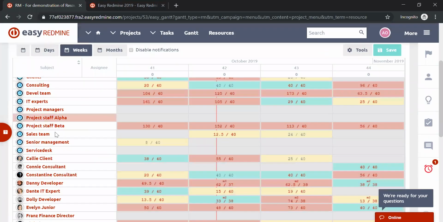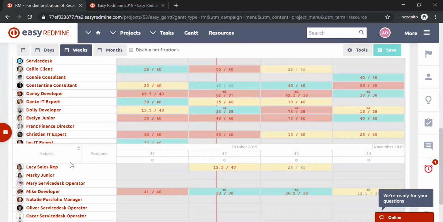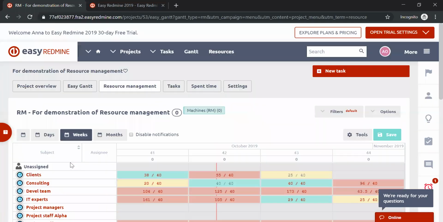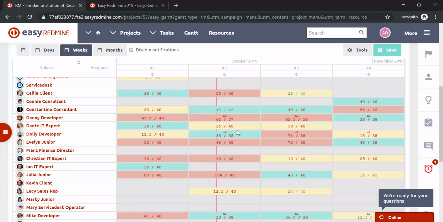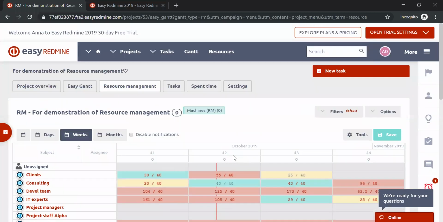And the same thing applies. You work with it the same way, just that right now it'll only affect the tasks within the particular project, not any other. It won't take any other projects into account.